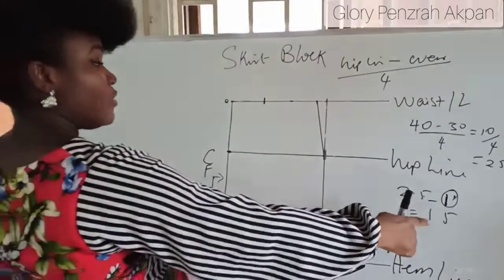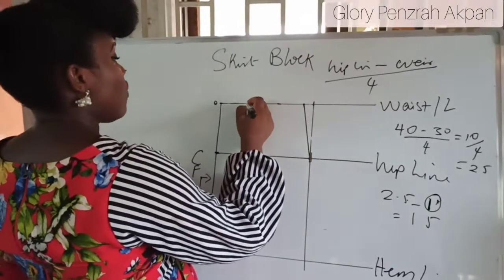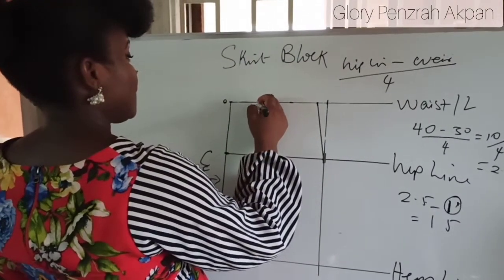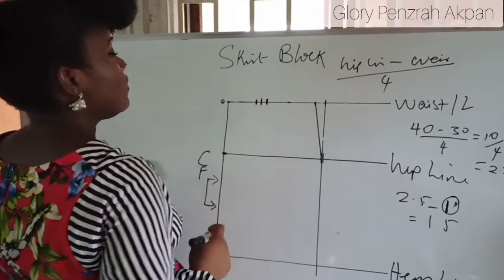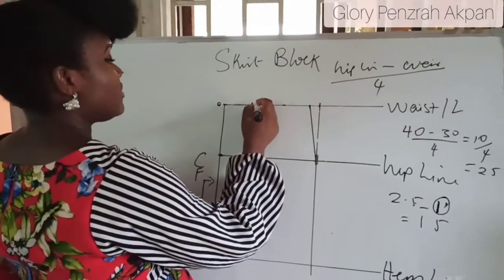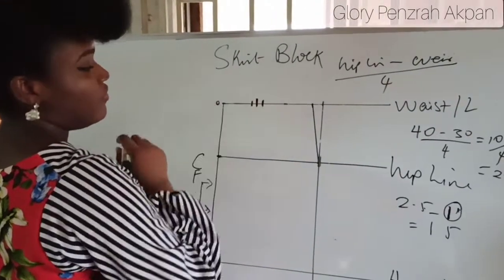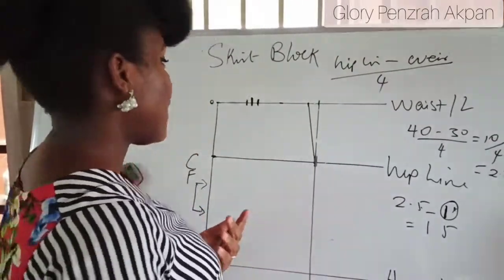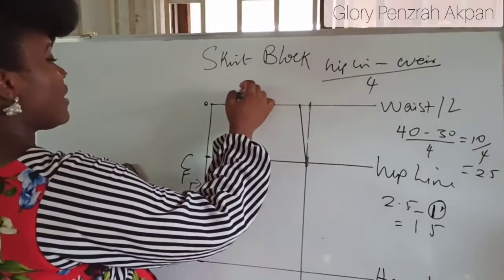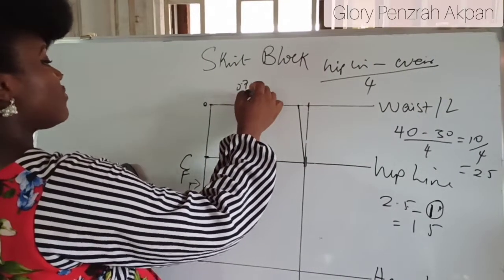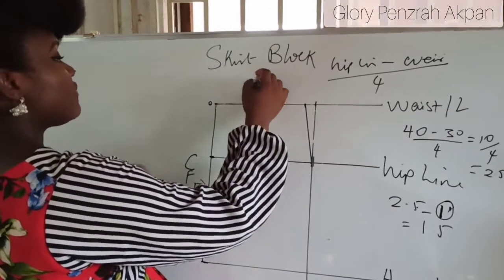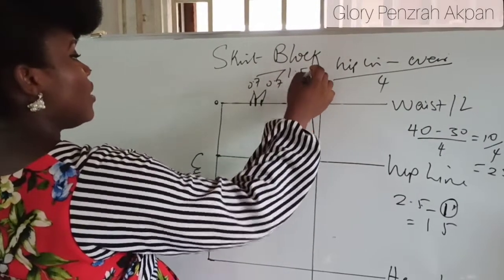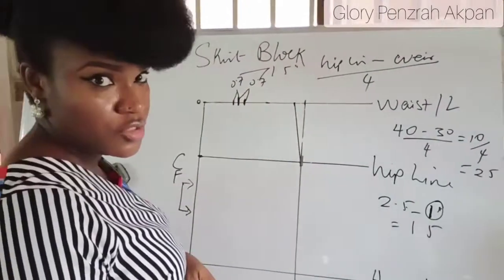So we are going to divide the 1.5 inches equally, such that our bust distance is at the center of 1.5. If you divide 1.5 inch into 2, it's 0.75. So the distance from here to there is 0.75, and from here to there is 0.75, such that when you sum it all up, we have 1.5 inch.